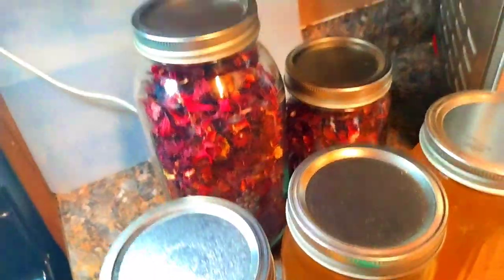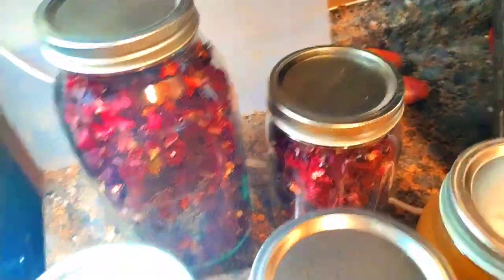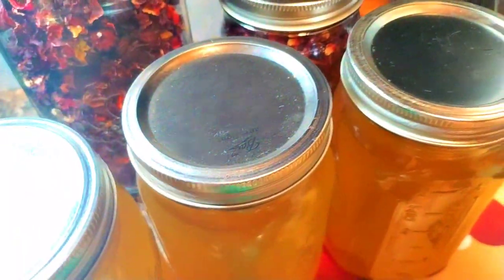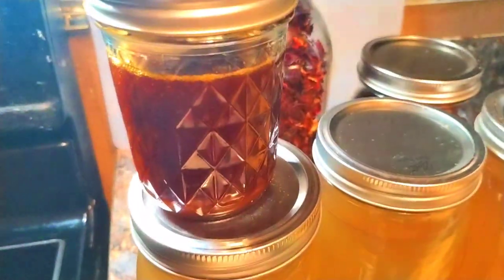All right, family, so this is what I've done for the last 2 days. I've dehydrated all of my Jamaican sorrel. This is all of it I had growing out there. And also, I dehydrated some flowers. This is some shrimp broth I put in my Instapot. And this is my sugarcane syrup. For the first time, I made sugarcane syrup.